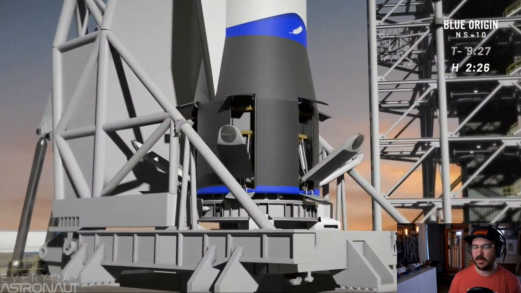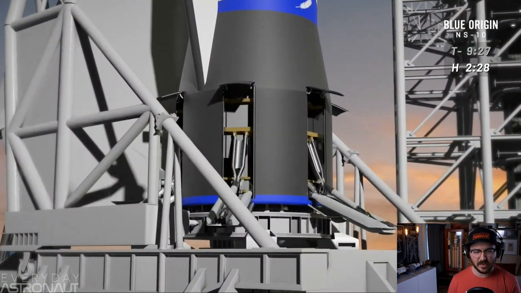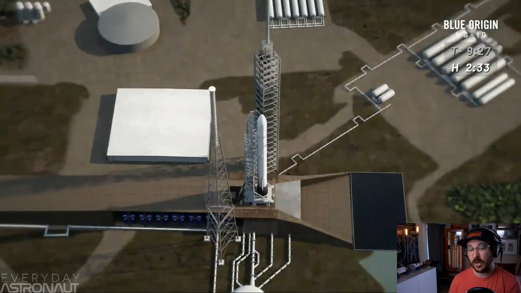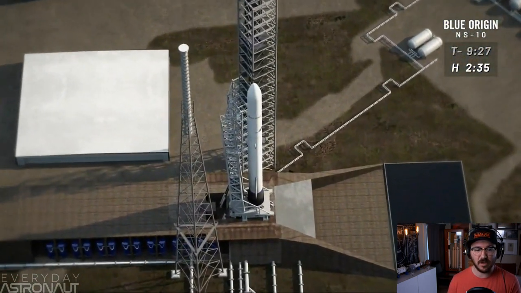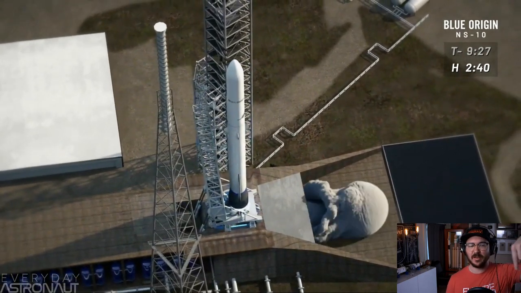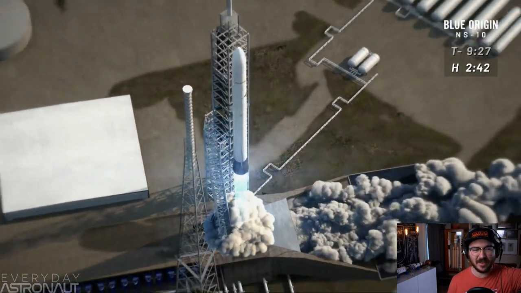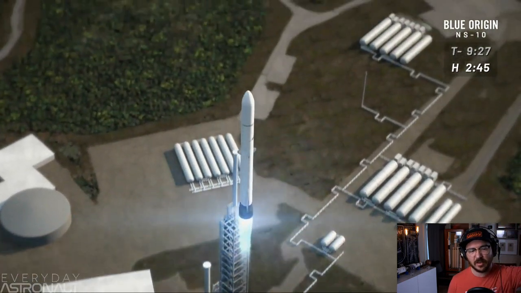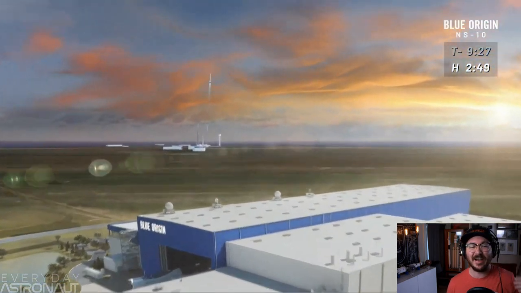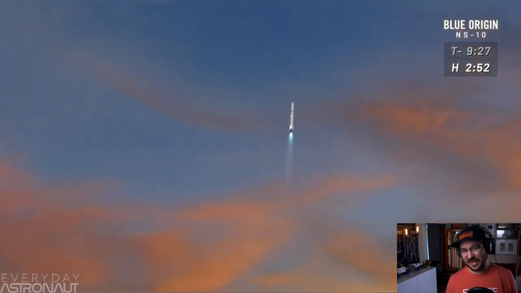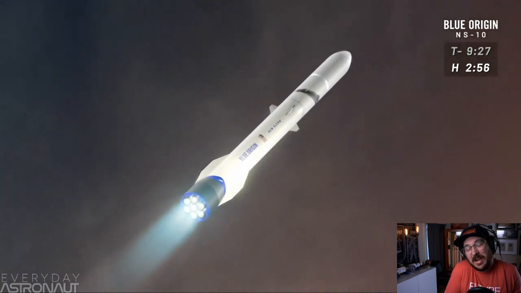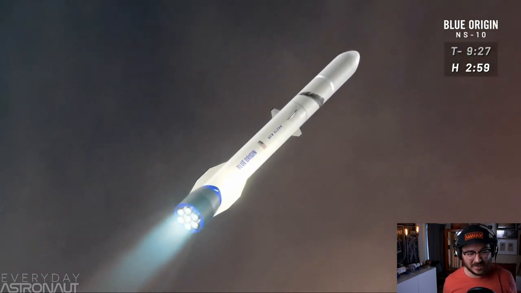This is an updated version of that video about New Glenn. New landing legs now, they're showing off. They also show the dual BE-4 engines on the upper stage. The old animation showed a single one. I really personally love the new design here. I like that there's a silver band around the interstage, on the base of the fairing. I think that's really sharp. I hope that stays. Not to say that they stole design language, but it reminds me of an Apple Pen or Apple Pencil, which I am kind of fond of.